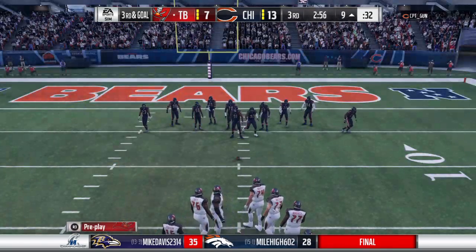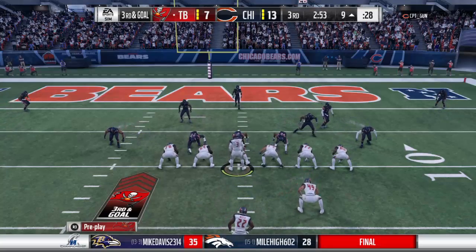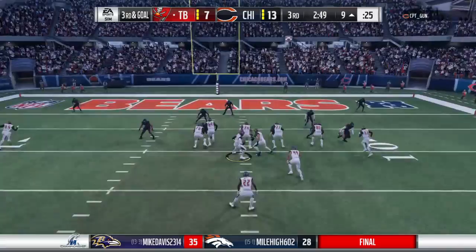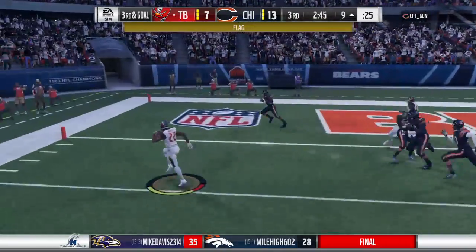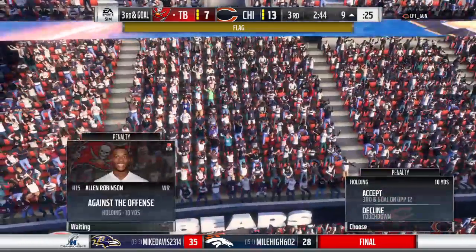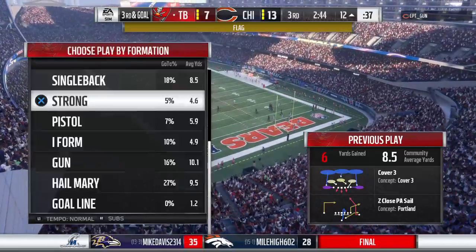The offense on 3rd down, they've hit it 50%, 3 of 6 to this point. This is 3rd and goal. They run the counter with Martin. And he'll take this into the end zone. Now, hold on here. We do have a flag down. So let's see what this is about.